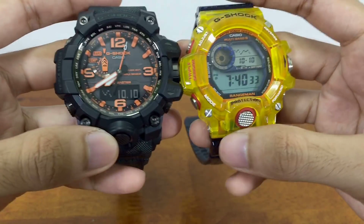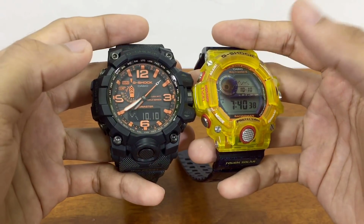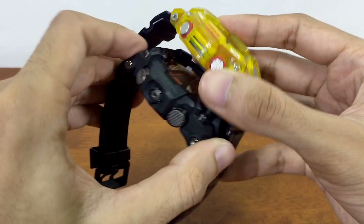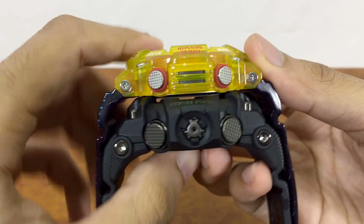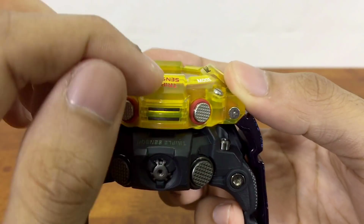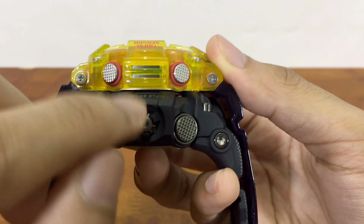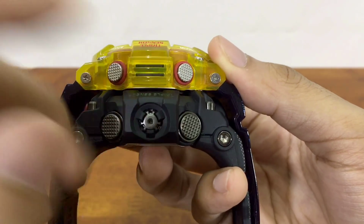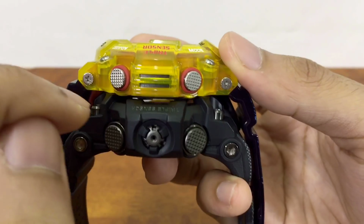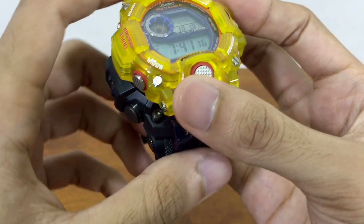Again, both of these are triple sensor models equipped with a barometer, altimeter, thermometer, and compass. The barometer, of course, is measured at this 9 o'clock position over here. Both of them have a similar position, but on the RANGEMAN the sensor is built in behind this black plastic part over here. It's actually hidden in there. On the MUDMASTER, however, the sensor is hidden behind the steel parts, but I believe a MUDMASTER is going to give you a way more precise and accurate reading of changes in atmospheric pressure than a RANGEMAN could. And that's just my speculation from the design appearance of each model.